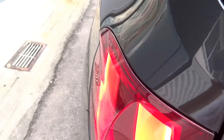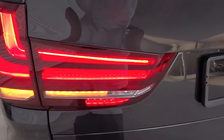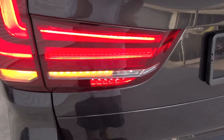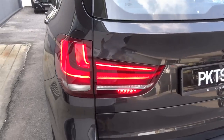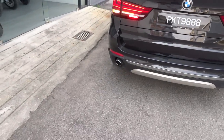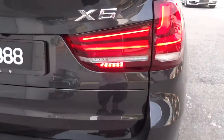April 2014 saw the launch of the F15 X5 in Malaysia. It came in as completely built-up units from the United States in two variants, the X5 xDrive30D and the X5 xDrive35i, the diesel variant being the cheaper option. In August 2014, local production of the X5 began, again with the same two variants, but now with a cheaper price tag and more equipment for both variants.